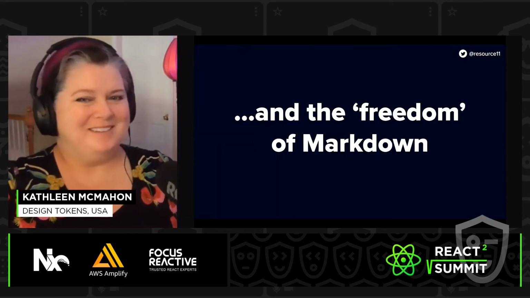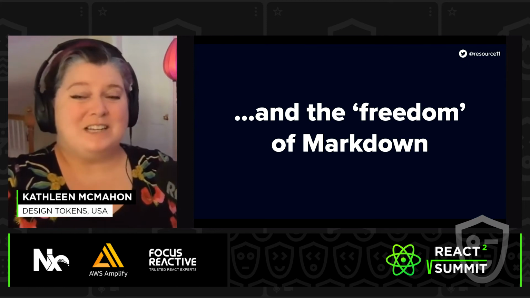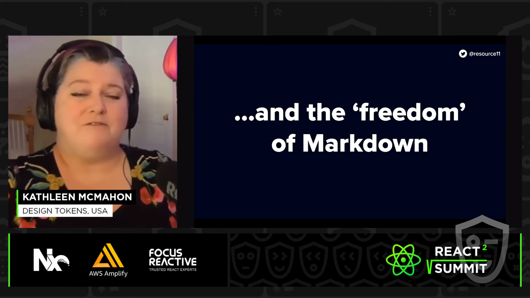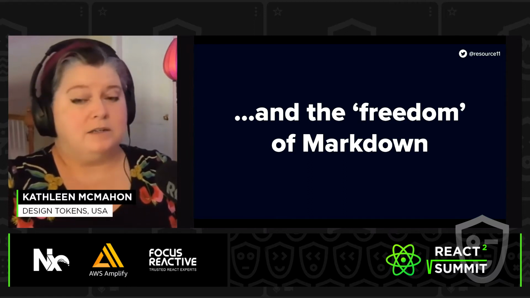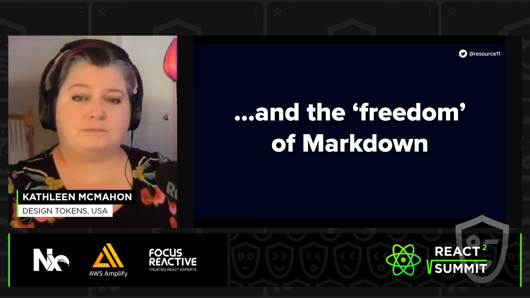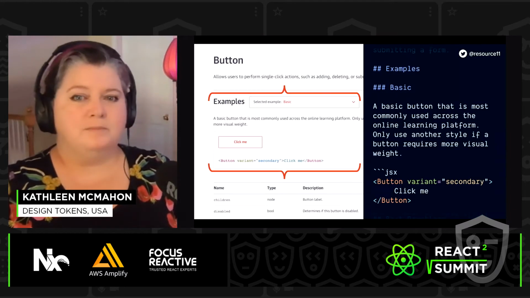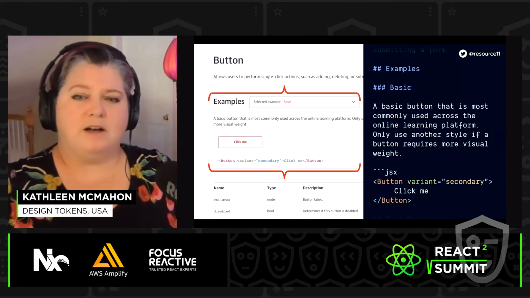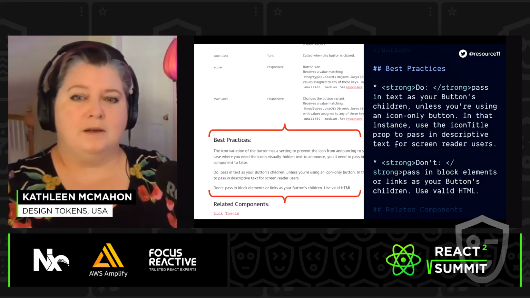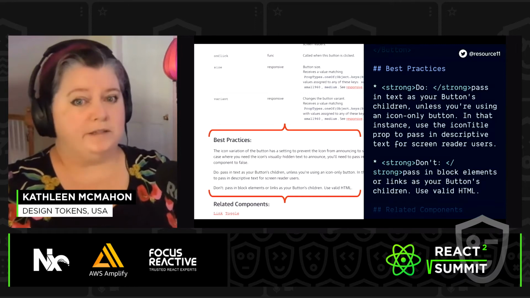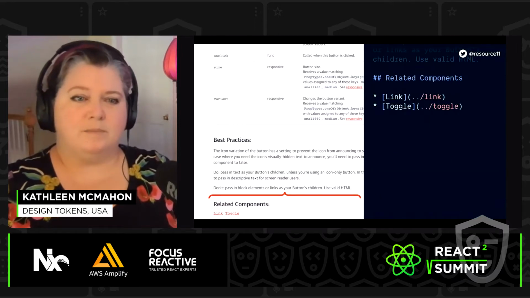But wait, there's more. The scripts were set up in such a way that you had to write your markdown in a very specific order for your component and your content to show up in the docs. Your button heading could be paired with an intro paragraph, but only 1 paragraph. Same with the variants, only 1 paragraph, and then a code block. Best practices had to be written as an unordered list, always. Same with the related components section, always an ordered list.